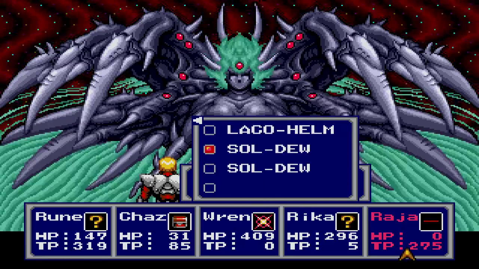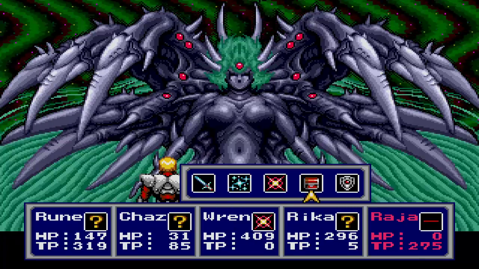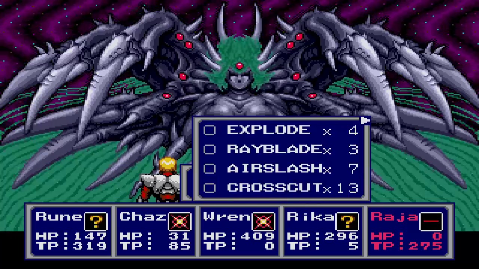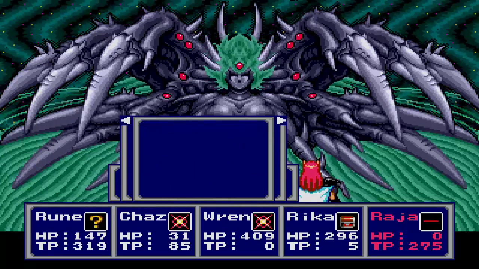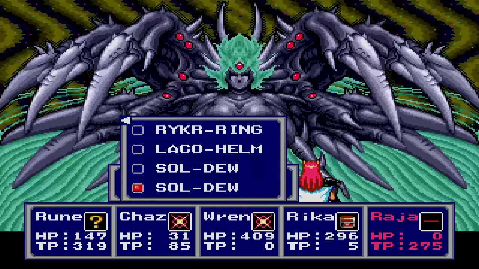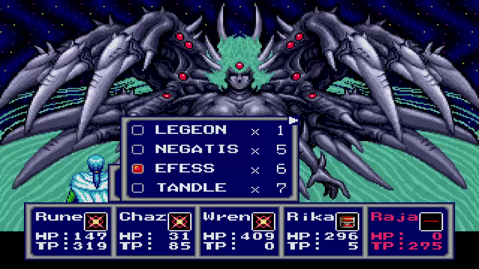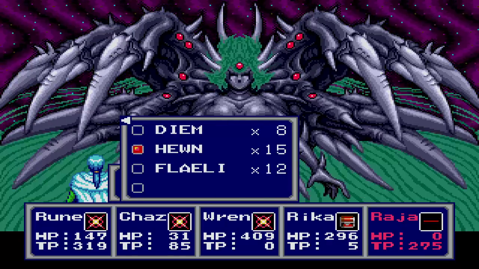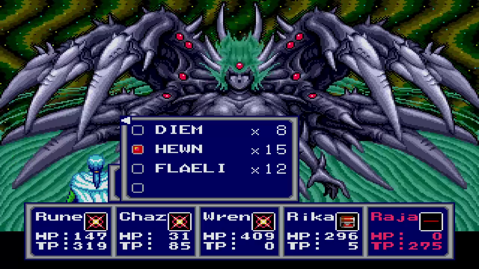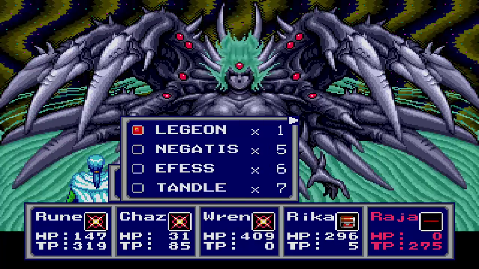Oh, we do have Soul Dew, so just use that on, you know, wait. Oh yeah, Chaz is. Honestly, we should just have Chaz do Ray Blade and have Rika, who's the fastest, use the Soul Dew to get him back up. This is exactly why you buy so many, because the final battle, even if you have advanced knowledge of the game and do your best to grind up to low 50 or 45 plus, you will still get your ass kicked.